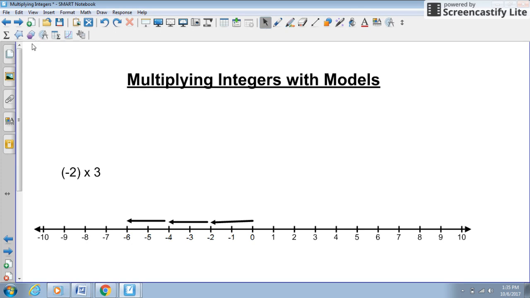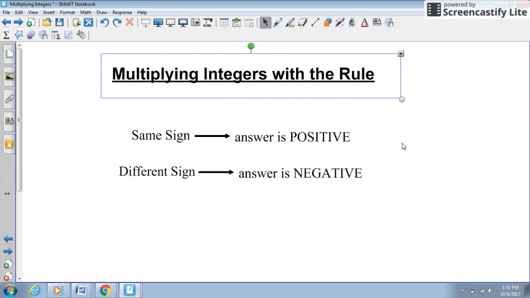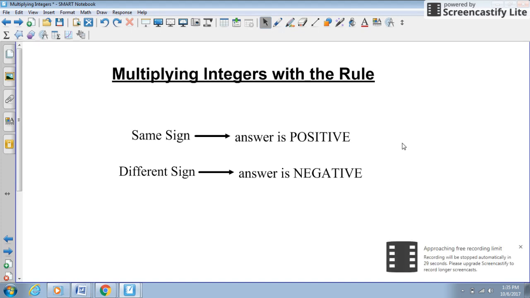Alright, now we are going to move into the rule. You need to make sure that you are writing this in your notebook. You may write it on the back of this integers worksheet if you would like, but you need to write it down. The summary space on this worksheet is not big enough, but if you want to try and do the practice problems on the back, you certainly may. Alright, multiplying integers using the rule. This is pretty straightforward.